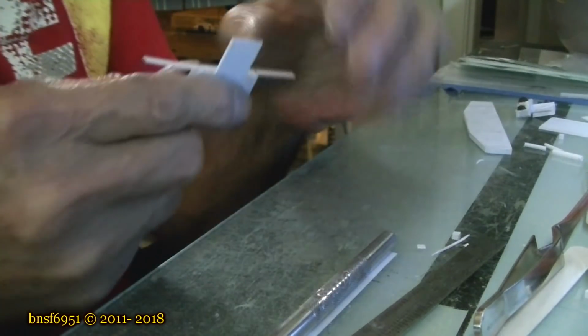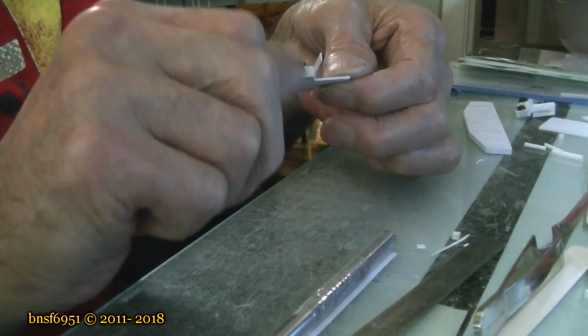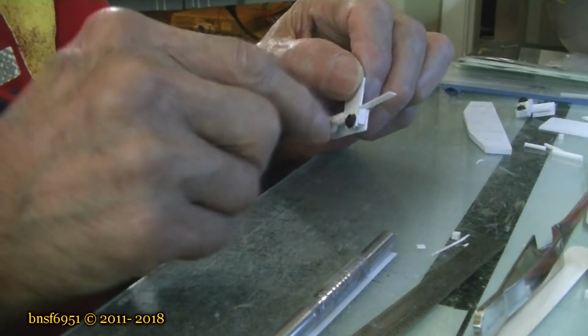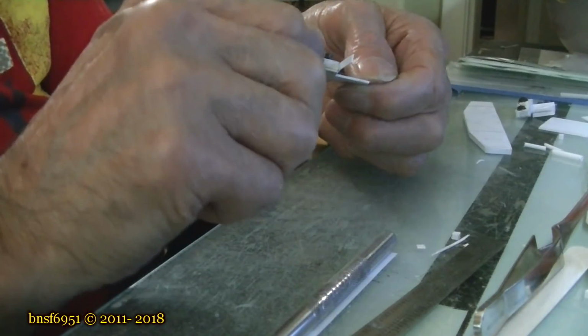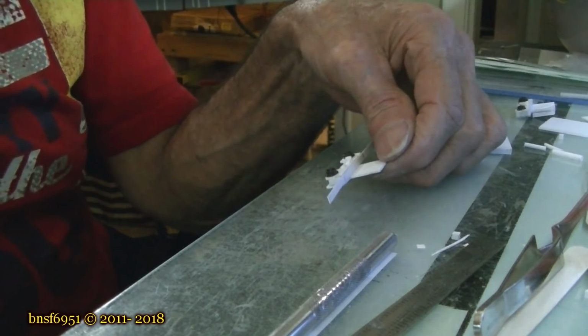You see that? So I'm going to let this dry up, and then we're going to come around the corners, and all I'm going to do is give it a little scribe on the back side of it so it bends easy. Because that's a 90. If it was a curve, I wouldn't worry about it, but it's a 90, so I'll just give it a little scratch mark on each side so I can bend it down nice and easy. So when that gets done, we'll be right back.